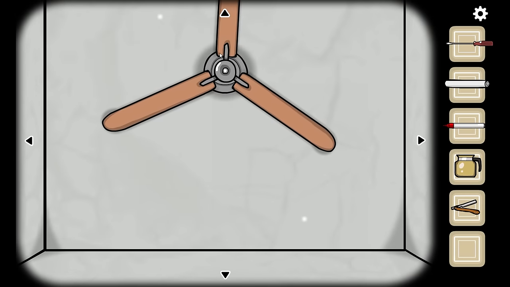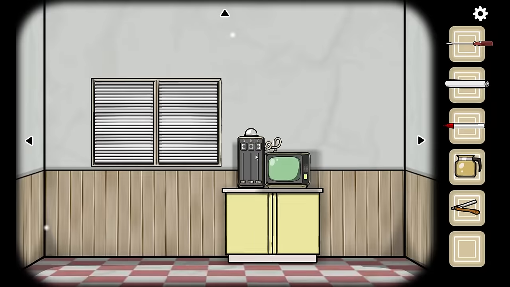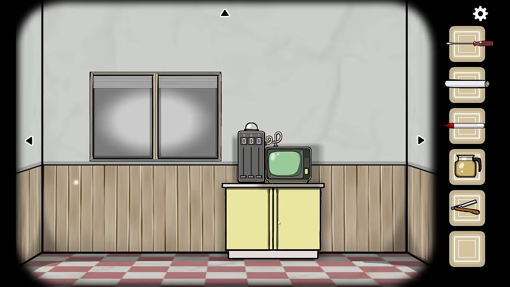Anything above us? Okay, ceiling fan is now on. You just click it and it goes on. Now maybe that messed with stuff, I don't know. Oh. Okay, we got ourselves someone in custody. He looks like, color-wise, I feel like he matches some characters we've seen in the Rusty Lake games.